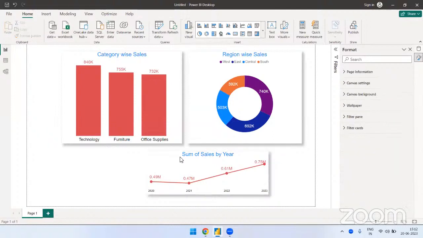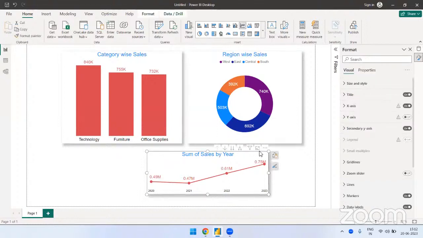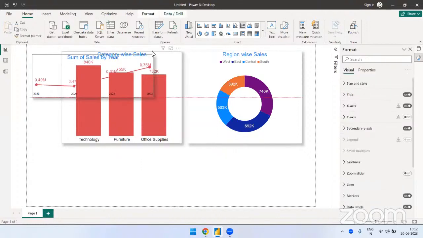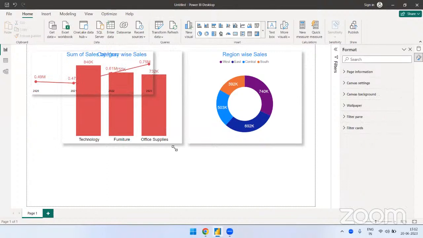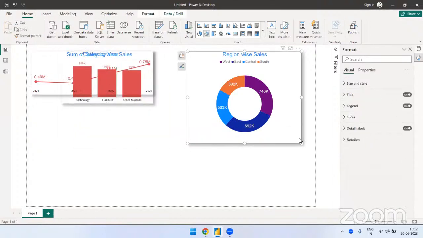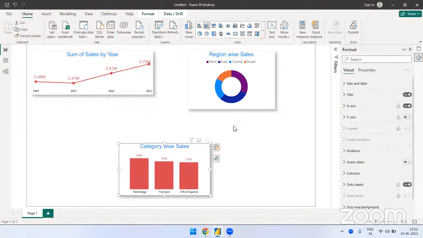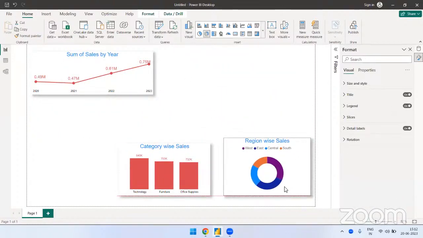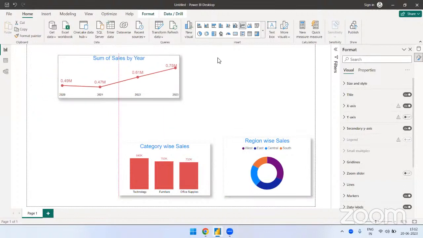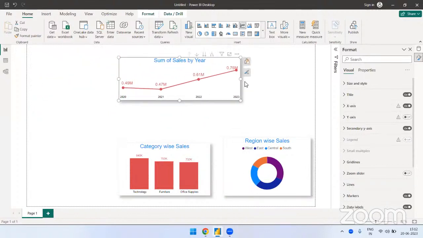All right. So now let's make sure that this line chart should be shown on the top, and bar chart and donut chart, we can have it at the bottom. Okay. So to do that, let's put it over here. Let's decrease the size of both the charts. Let's put it in this. Perfect.